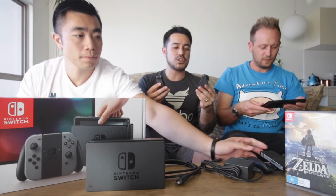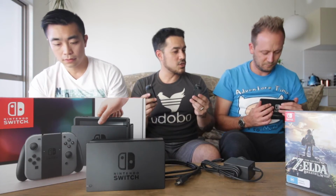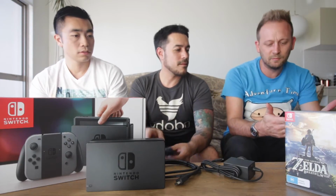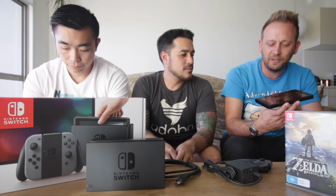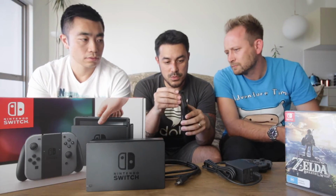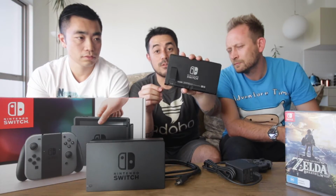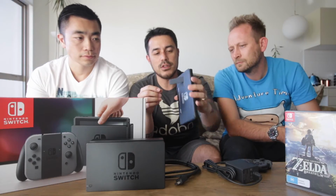All right, so we're going to go to the Switch now. We're going to get the 2 Joy-Cons, plug them on each side of the Switch, and then just see how it feels all together. Now, when you pick this up, this feels quality. Does it? Yeah. This feels like a quality piece of kit. The issue, though, that I've seen online with the Nintendo Switch is the kickflip stand seems to be a bit flimsy. So sometimes when people put it down on a surface, it might fall and topple over.